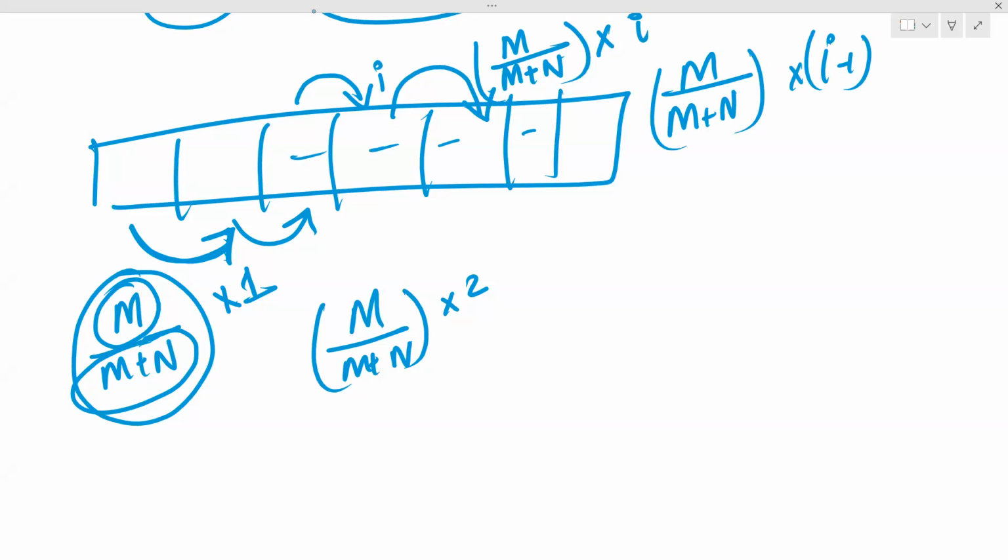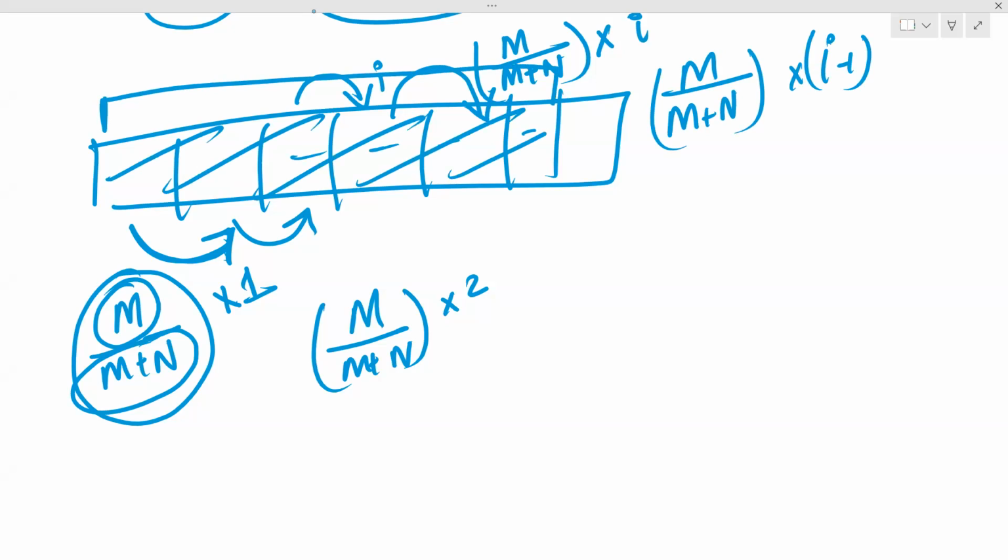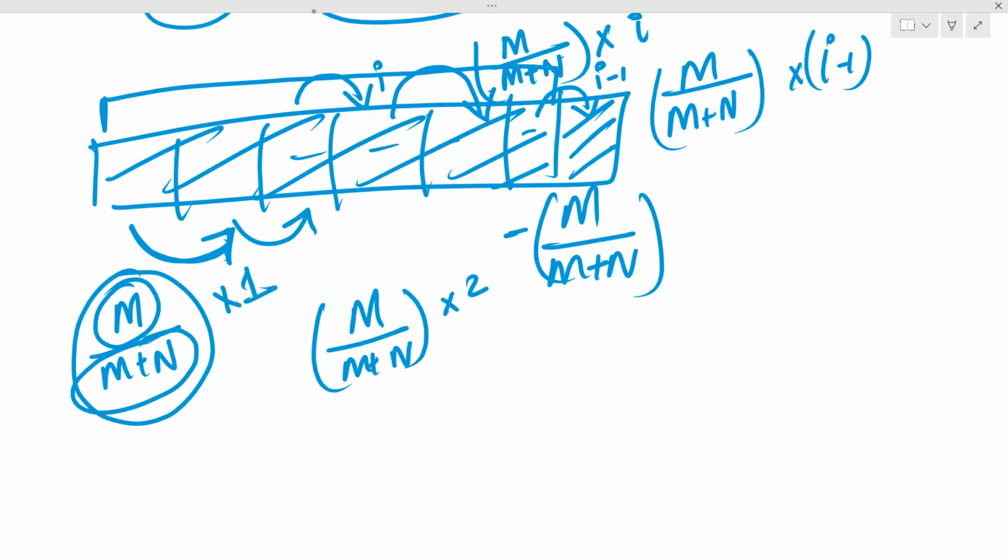So for each of the first b minus 1 boxes, you will see that exactly m divided by m plus n blue balls left the box. And where did all of these balls end up? At the last box. Why? Because at the last box, b minus 1, these balls entered this box, but they never left.